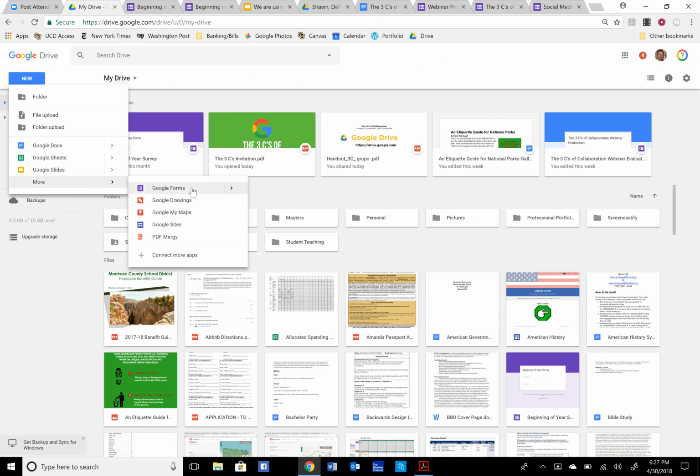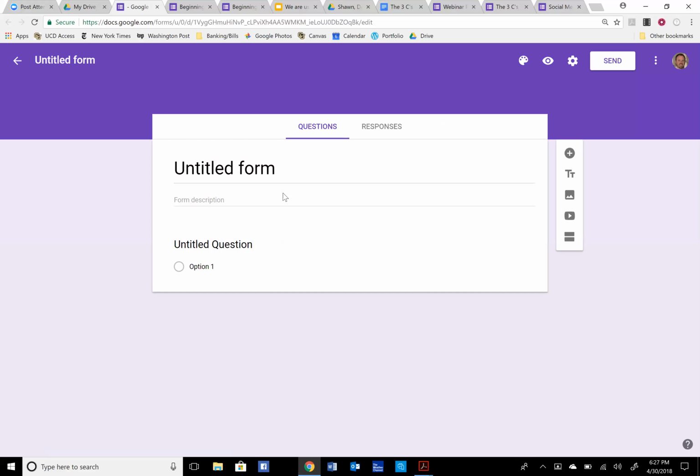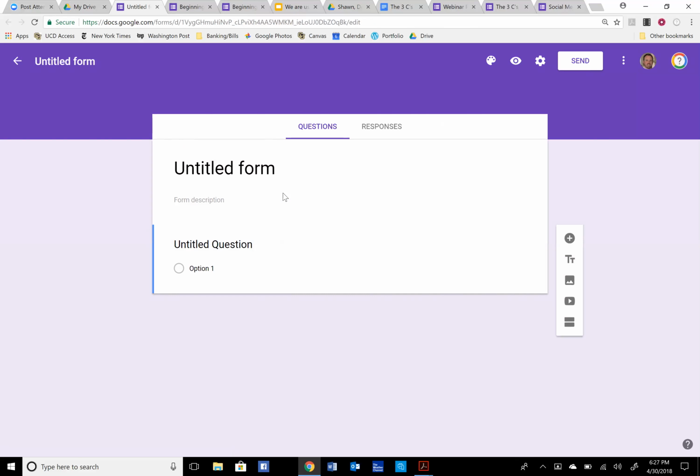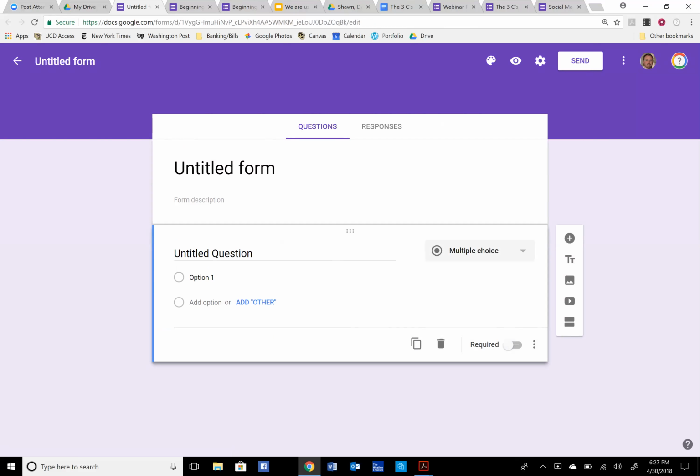Now, before you click that, you'll notice if you hover over the arrow, or you can even click it, you can start with a blank form or go from a template. It's probably easiest to go from a blank form just to get started because you can go from scratch. Okay, so I'll click that and it brings me to the default page for a blank form, which looks something like this. The first thing I'm going to do is show you the types of questions that exist and how to begin formatting these things.